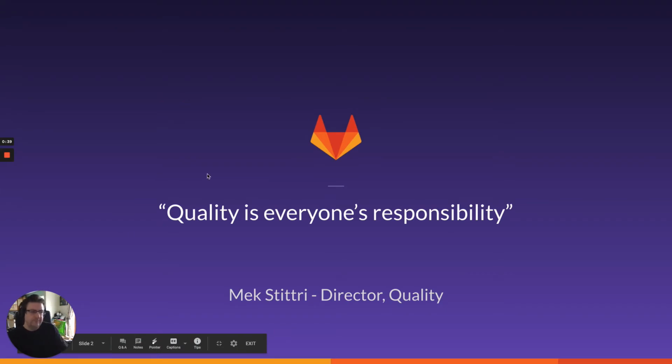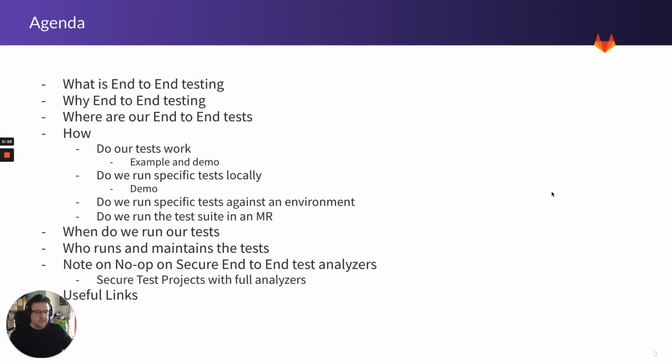If you've ever seen MEC on a call or a quality department group conversation, it always has this quote behind them, and there's a good point behind it. We're all striving for a quality product. So here's a bit of an agenda on what we'll cover off. I don't want it to be death by slides, so we cover off the 6 W's.